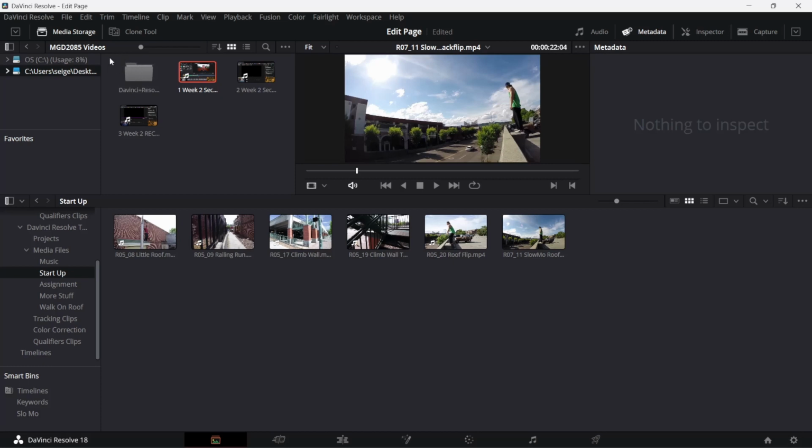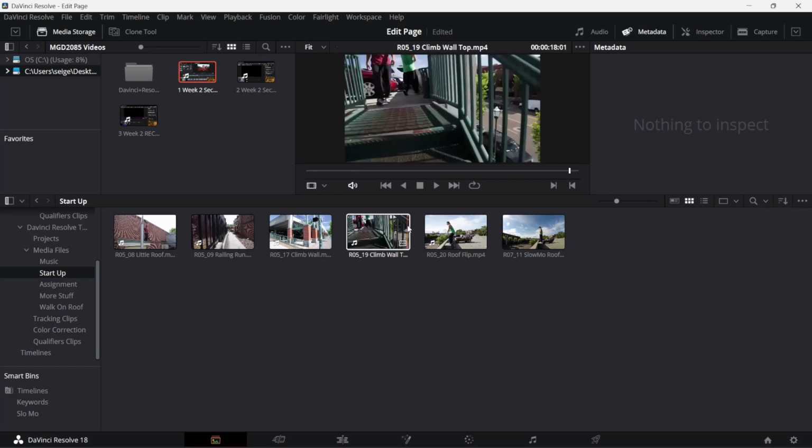How you solve that is, if you haven't gotten rid of your assets, everything will be red, and there will be a little link chain right about in here somewhere. You literally just click that little link chain, and it'll ask you some questions on how you'd like to find your footage, your media, whatever you need to make that project happen. I usually just say search the hard drive and walk away for a second, and it comes up. I've never had it last more than 10 or 20 seconds. But you can look for it physically there if you want to. I don't see what the point of that is.